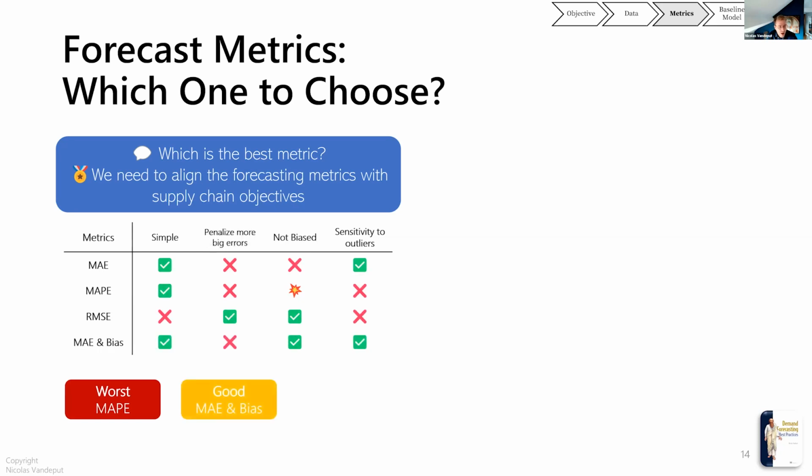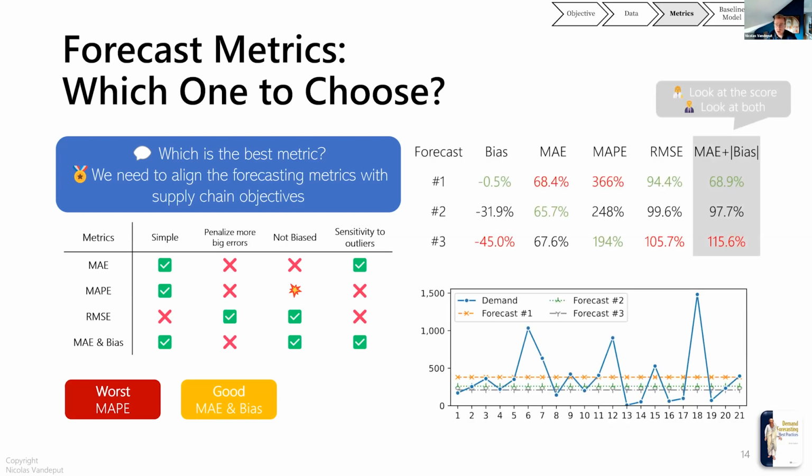I think that's clear. Now, a good compromise is actually to look at both MAE and bias together. And I love this because it's very easy to explain to any supply chain person that we're going to look at accuracy and we look at bias, and we want our model to be good on both sides. Okay, so it's a good compromise. I'll just show you how I would do that on this table. So look here, I just summed up MAE with the absolute bias, and I get the numbers here.